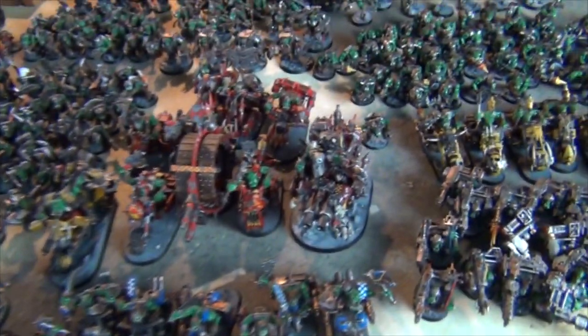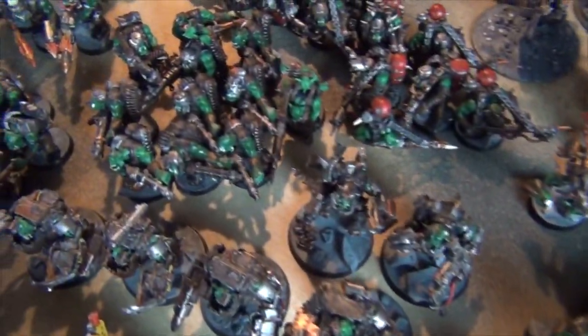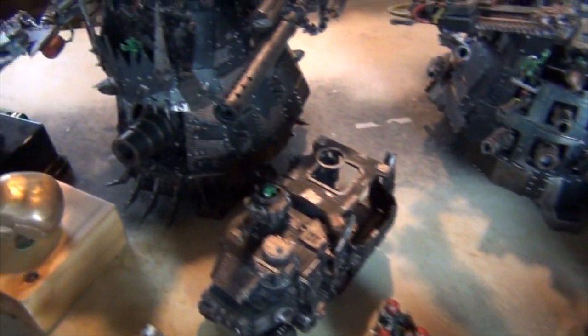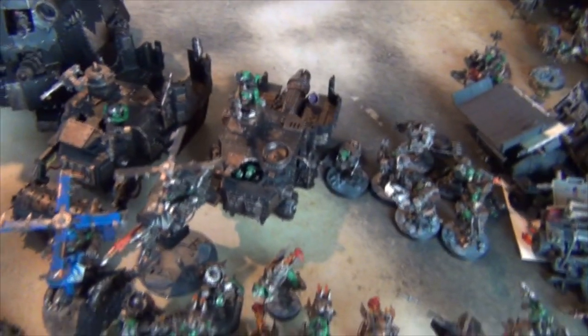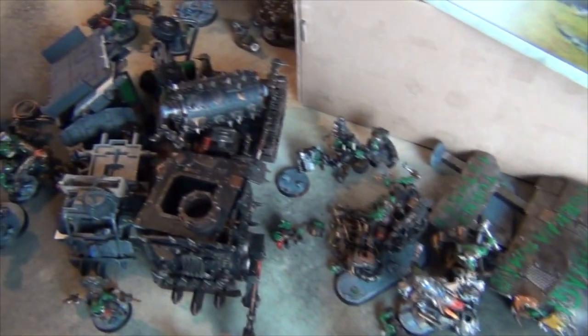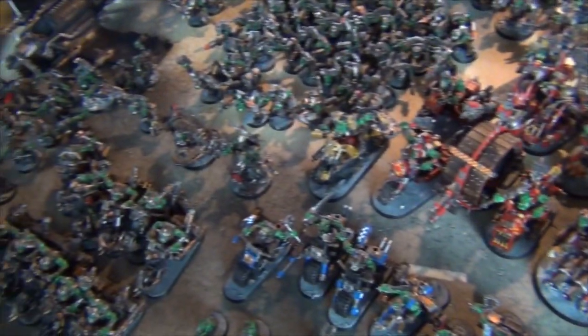Three trucks. Boys, commandos, shooter boys, grots, more bikers, knob bikers, mega knobs, big shooters, tank busters, knobs, burners, battle wagons, stompers, def copters, storm boys, bikers, looters, cannons, and all the broken pieces. All the Death Dreads, Kilikons are all broken. I've got some stuff to fix, but I think I've got enough to start playing again.